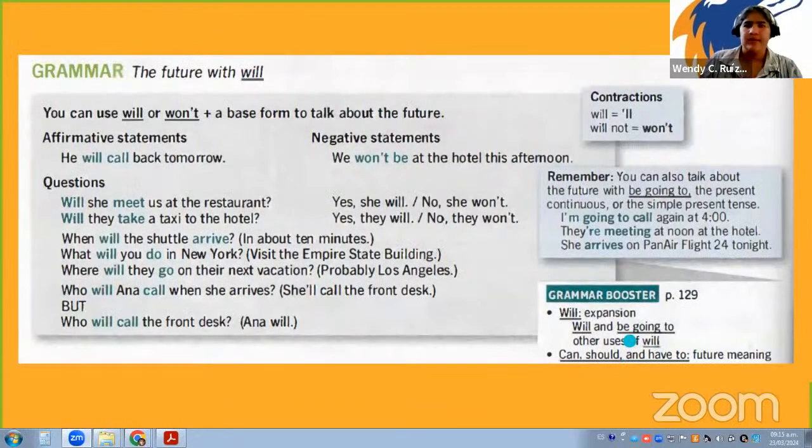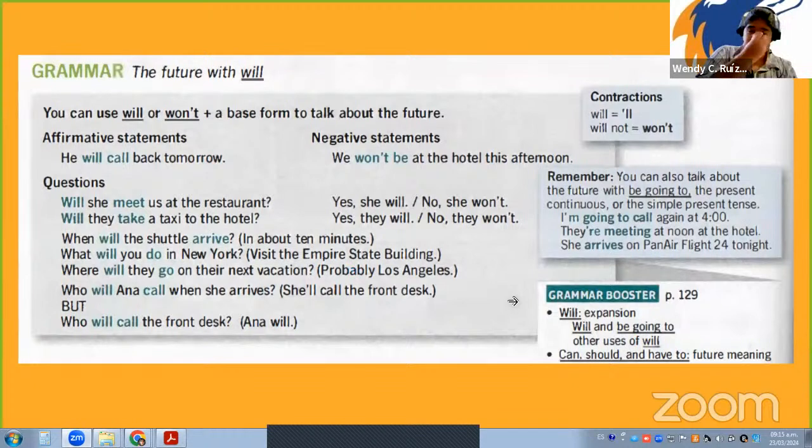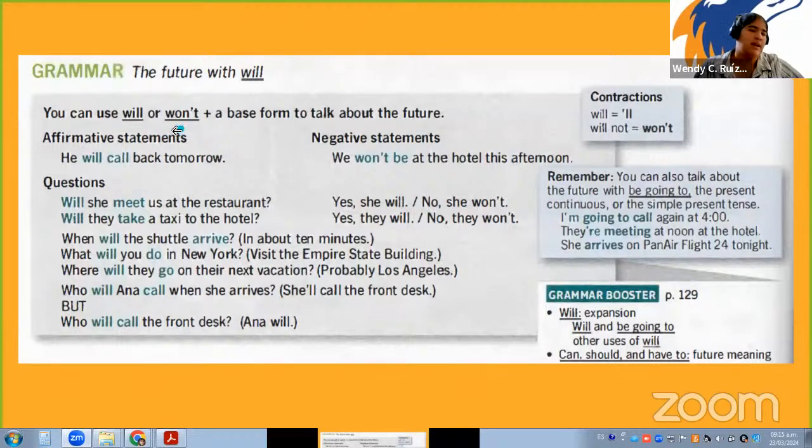The use of will. Will is used for affirmative statements and questions, and there is also the negative form, and you use it this way, plus a base form to talk about the future.